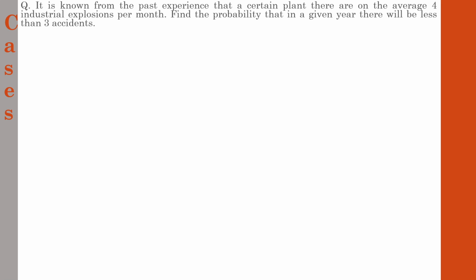So let us study this case with the help of a Poisson distribution, because in the initial analysis we can see that the events under study are very rare and the number of occurrences is very low. That is one of the main logical steps or concepts that can be used to identify whether the question comes under a Poisson distribution situation.